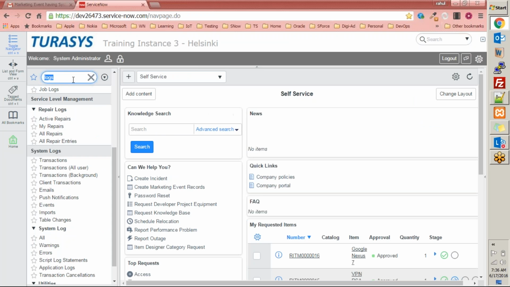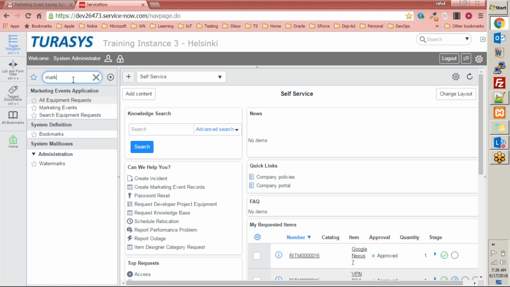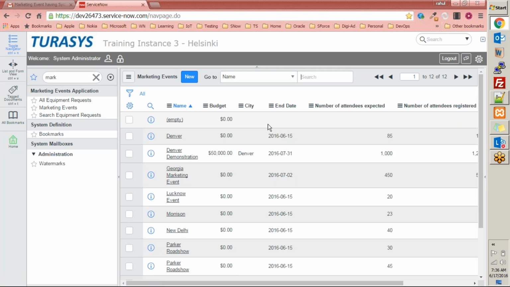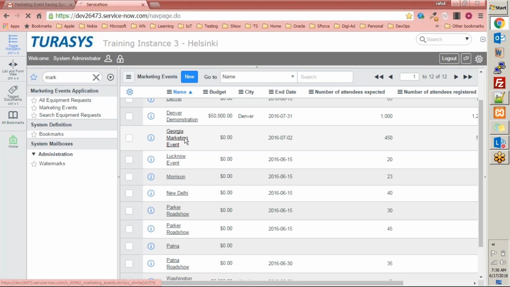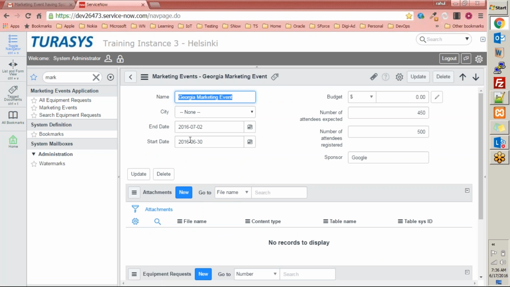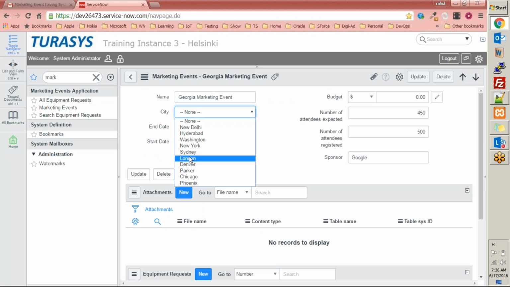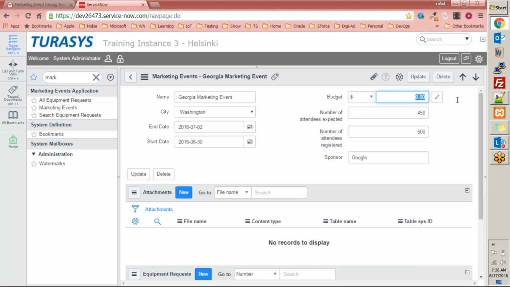Now let's go into the marketing application and update this Georgia marketing event application record. I'll put the location as, let's say, I don't have Georgia here. Anyway, we can put any value. Let's put Washington, and let's put the budget as $60,000, and let's update it.